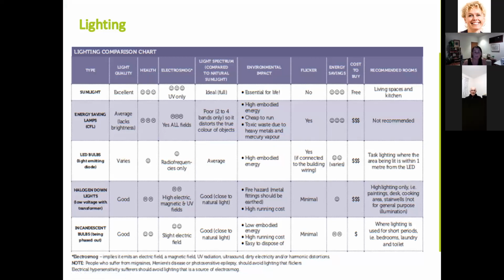Lighting is quite a big area, but building design for light, some of the things to think about are optimizing for daylight. And again, this comes back to orientation, solar orientation, window glazing, room use. You can use side and top lighting, light shelves, all of these sorts of things. Where do you need task lighting? Where do you need more ambient lighting for evening?